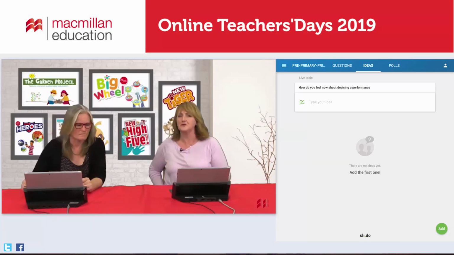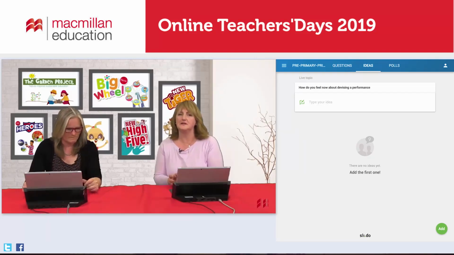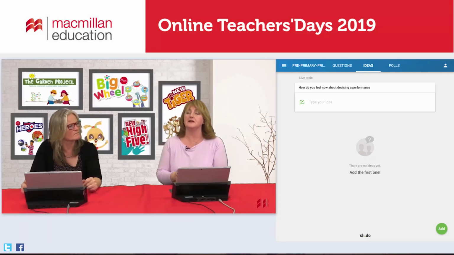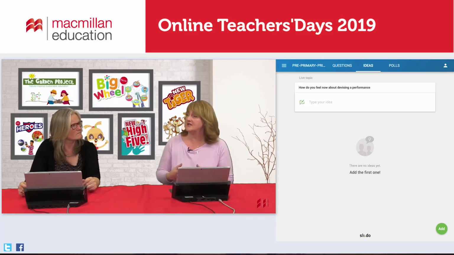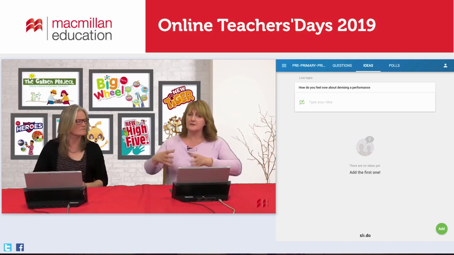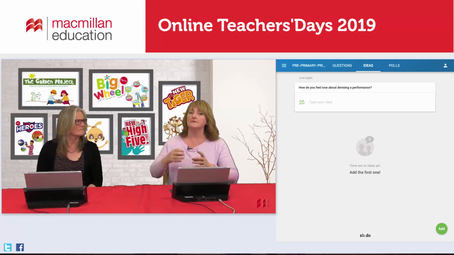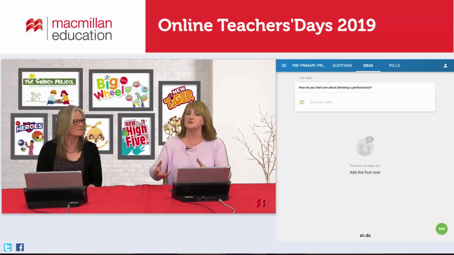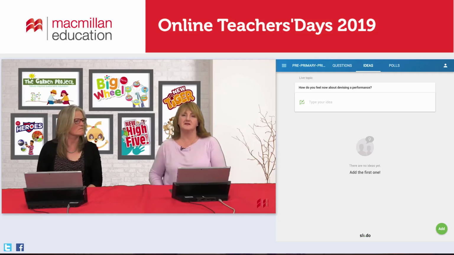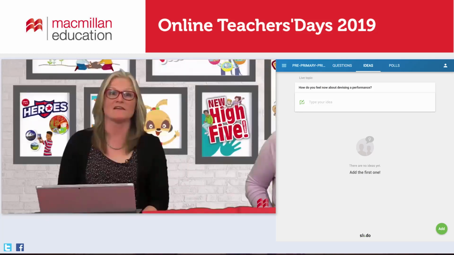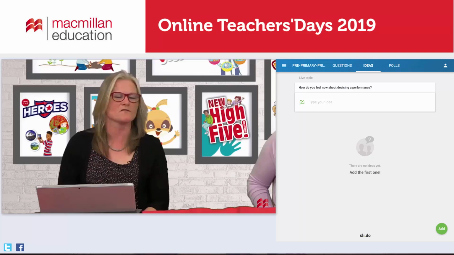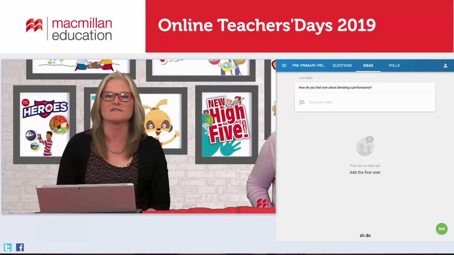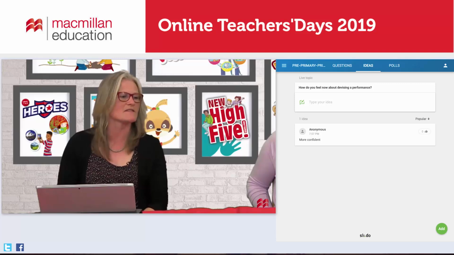Okay, so this is an interesting question. Now that we've gone through looking at how it can possibly be done in chunks, how it can possibly be linked to English language and assessment, you get a product at the end. And again, this can be mapped, so it's a nice visual display. How would you teachers feel about devising a performance like this? Okay, so this is another have-your-say question. The question will appear on your screen now, and we'll give you a couple of seconds to write in your answers. Please do.